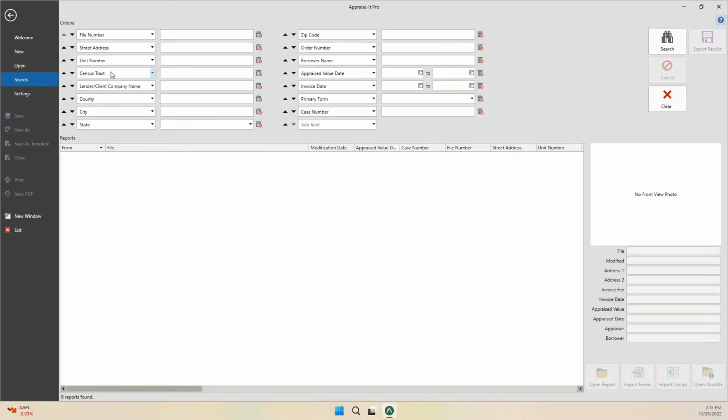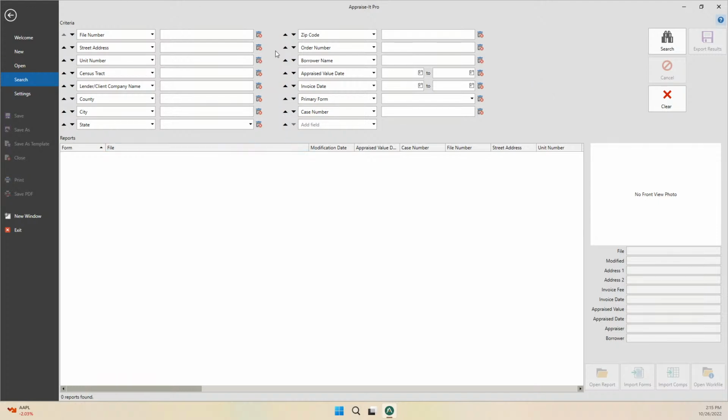Speaking of search, we'll move on to that over here on the left-hand side. Search is very similar to the way it worked in Classic. This is very similar to the file index. This is automatically maintained whenever you save a report. The database that this uses is updated, and it's going to catalog all of the addresses that were in the database, catalog all the information about those particular addresses, and allow you to search for it.